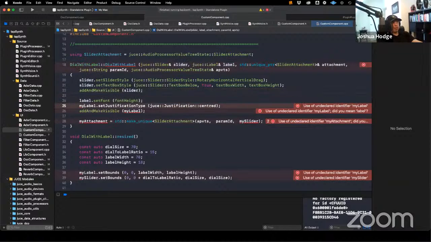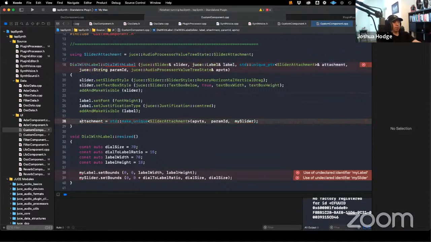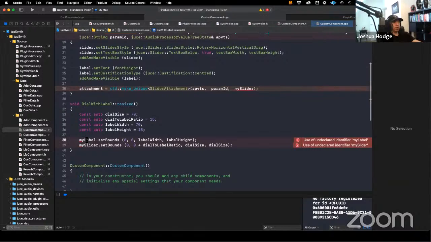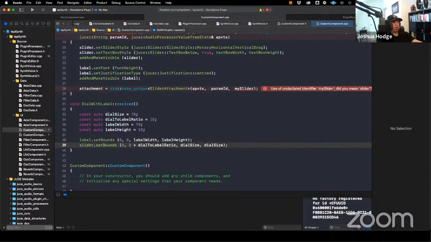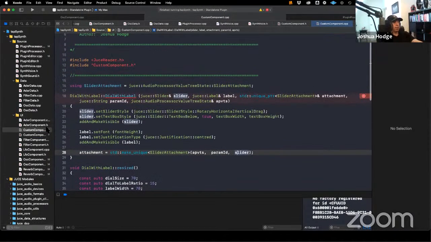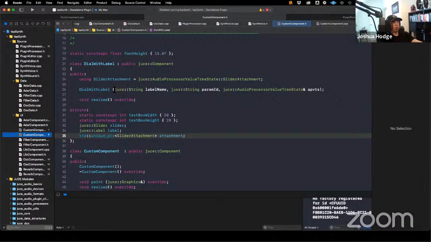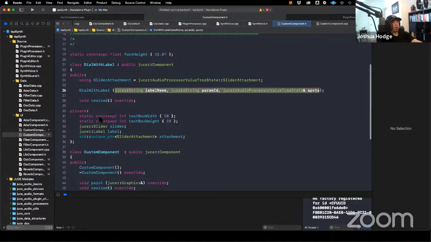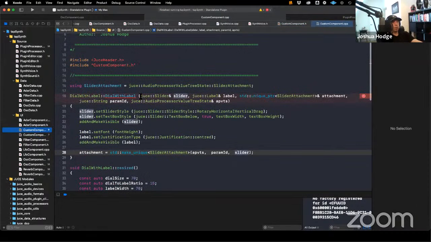I'm doing this because I think this could be something that I'll use a lot in the future. Then we've got attachment, label, slider. This will be slider. Okay. And then we just need to copy our arguments here and reset them here.